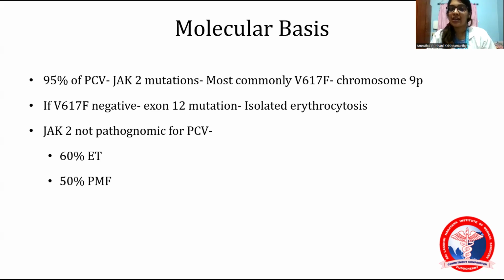The point to be understood here is these all come under one group of disorders with a common driver mutation, that is JAK2. But if the patient is having three lineages increased with some classical signs and symptoms, with bone marrow showing hypercellularity in all the three lineages, with JAK2 positivity, we have to consider the diagnosis as polycythemia vera.